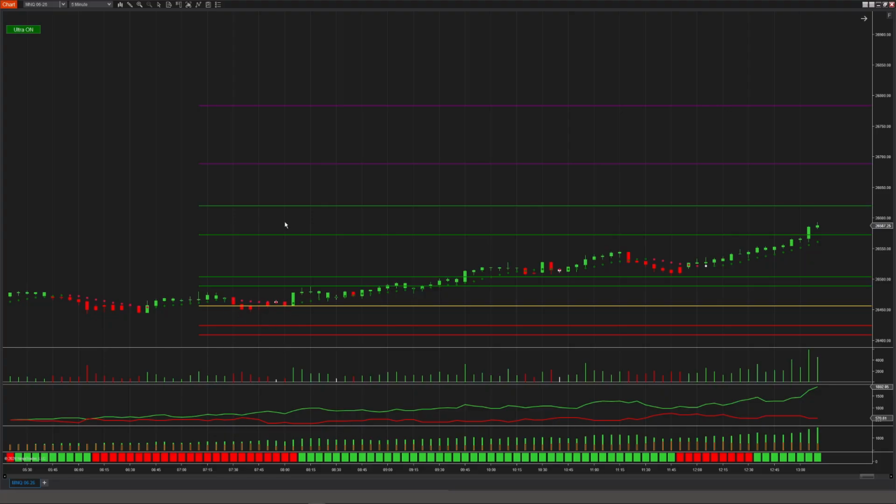Here's Ultra starting off on the morning, so it's just printing around about the London Open, and it's taken the maths from before that. And as we can see, we've got these Ultra levels painted on the chart. Now, usually with Ultra, we'd expect if price is above the pivot, then we're going to start hitting these fest targets. And then usually maximum, we would hit these targets. But that didn't happen today. We actually hit up to the purple targets before we even got to New York.